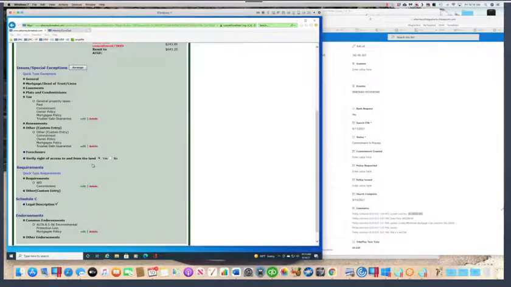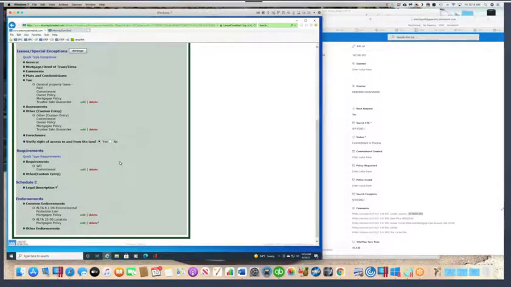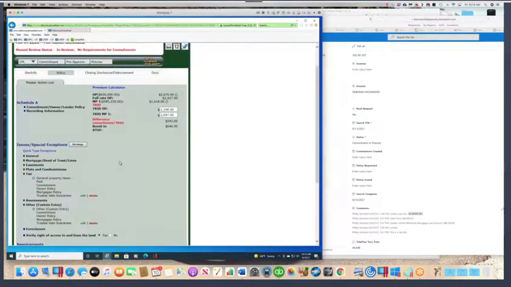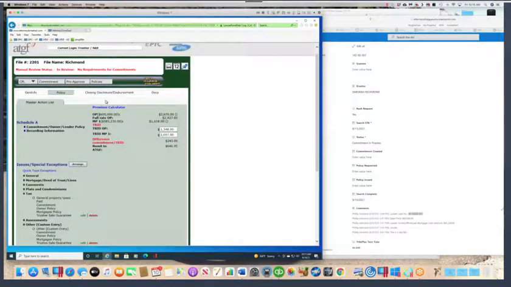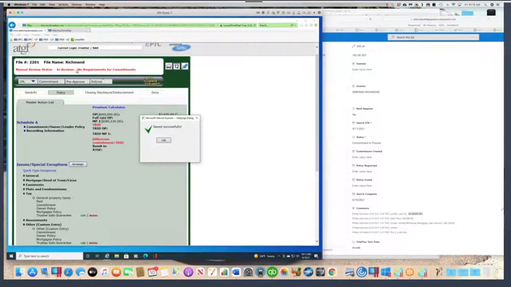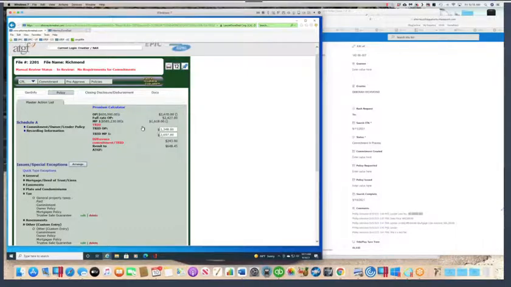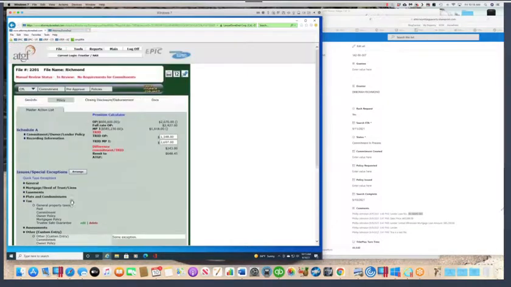And hit close. Some things that you just noticed as Phil was clicking through the file, when we hit save, you'll see these red warning things will go away if everything is met. We did add a requirement, so we should be okay now.